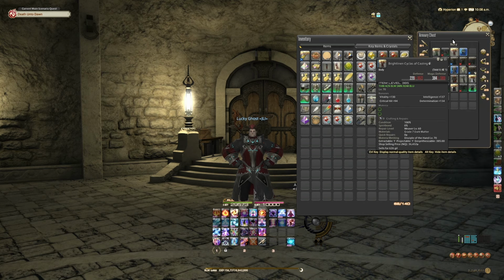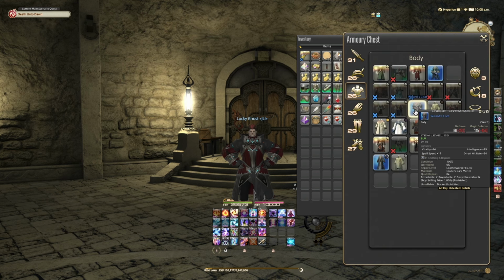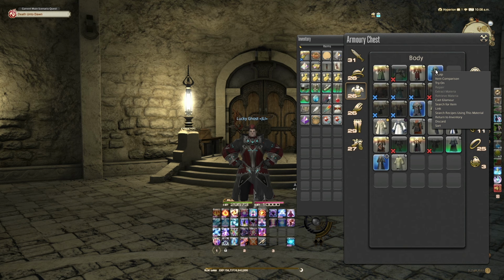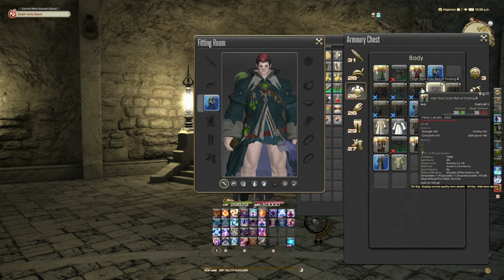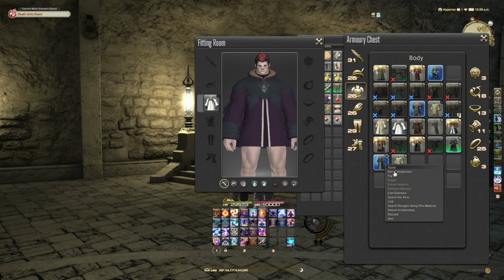If you want to, let me make this bigger so you can see it easier. And then maybe you pick up an item, but it's not better for you, but you're curious, does it look better than what I'm wearing? You can right click it and say try on, and you can see how it looks on your character. So maybe you don't want to use it, but maybe you want to glam it. And we'll talk about how to do that later, so that you can wear it to maybe make your character look cooler.